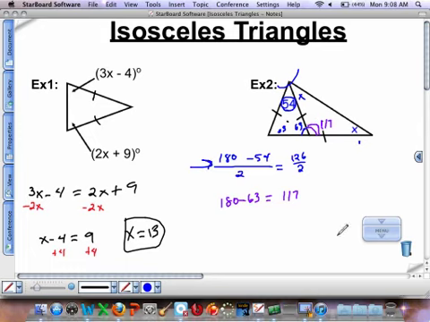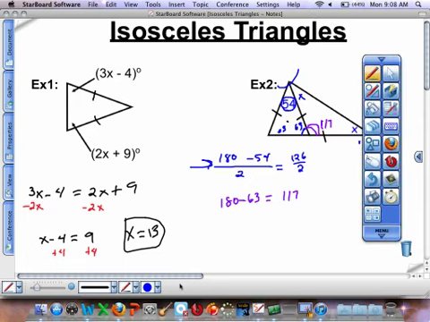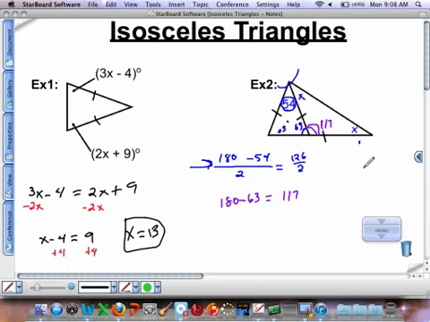So we're going to take, let's go green, 180 minus 117 and divide that by 2. Well, what's 180 minus 117? 63. Oh, that's not odd. 63. Hold on, didn't we already start with 63 somewhere? And then what do you do with that 63? Divide it by 2, we get 31.5 degrees.